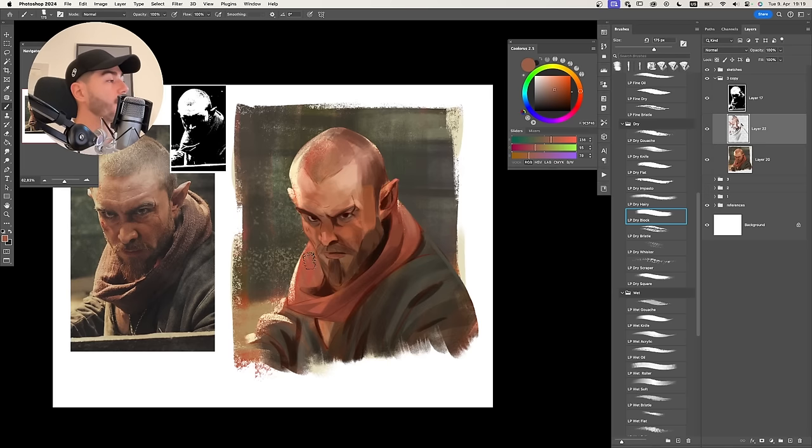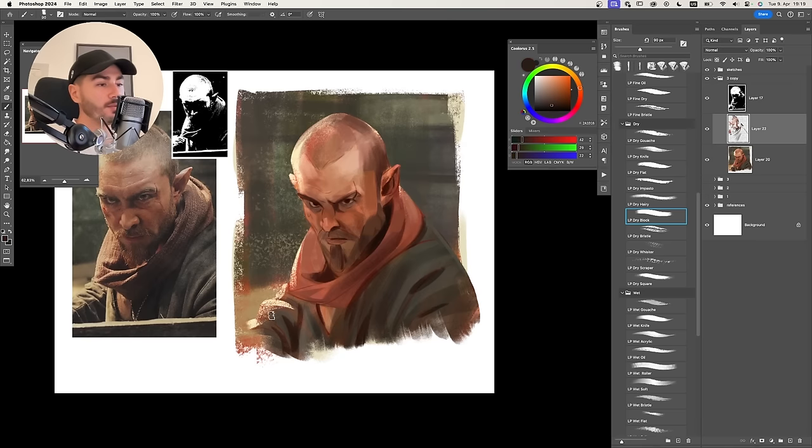You can see that now I am working with a dry block, and again, you will see me jumping from tool to tool during this whole process, just trying to get a variety of textures and strokes and just something that feels good with the painting. There is no science here. It is more like going with your gut and making sure that you're enjoying the process.